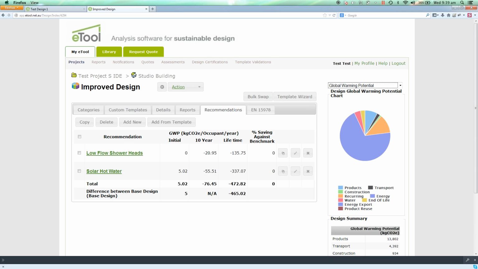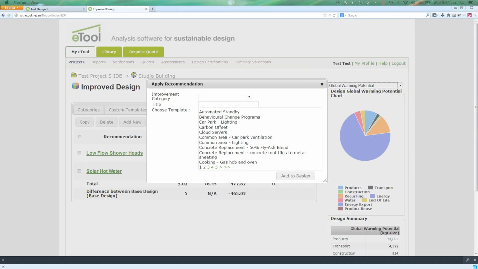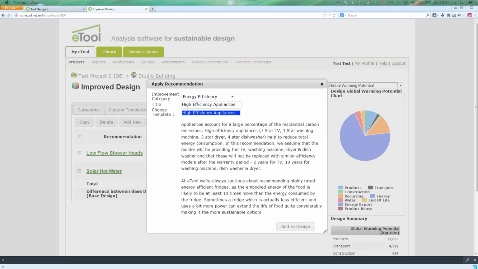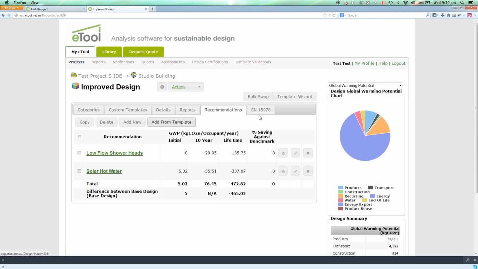So I'll keep going now with the recommendations. We'll just run a few more so you get a feel for how these work, and then we'll have a look at some reporting after we've done this. So the next one, I should just discuss this. Those first two recommendations that I ran, I ran them from scratch, but we actually also have this library of recommendation ideas, if that makes sense. So in here, I'll just go back out and show you this because it's quite neat.